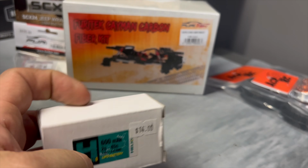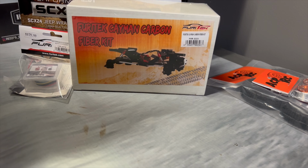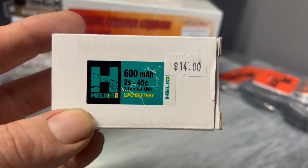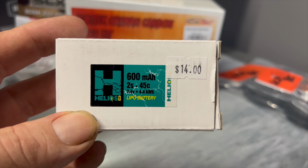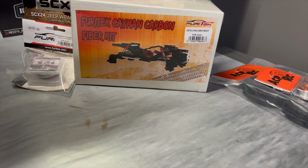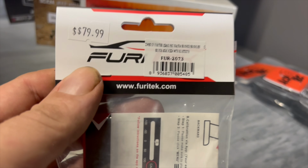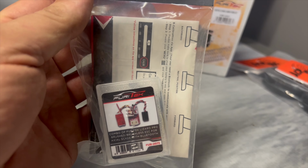Put a Helios battery in it. If you don't know Helios, go check them out. Decent price batteries. I've had really good luck with them. Got the speed control with the Bluetooth module.